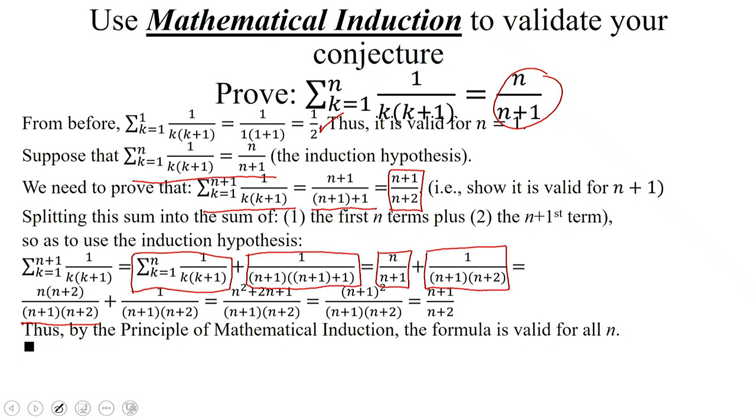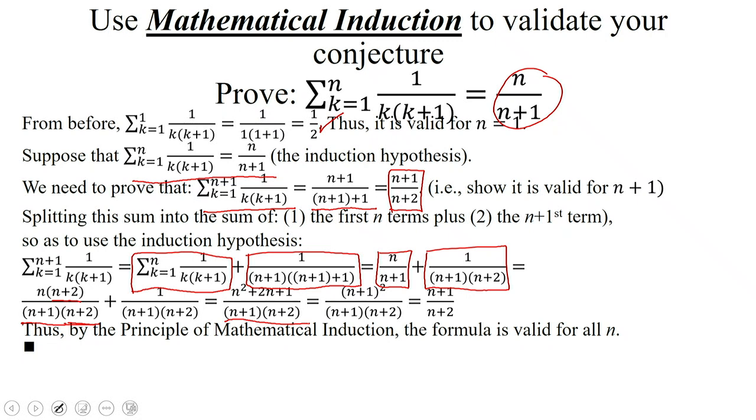And in order to do that, you can multiply the first term by n plus 2 over n plus 2. And that'll give us the correct denominator. And then we want to add these terms. So the denominator is exactly what I said it is, n plus 1 times n plus 2. When you multiply n times n plus 2, you get n squared plus 2n. And then the plus 1 comes from the second term.